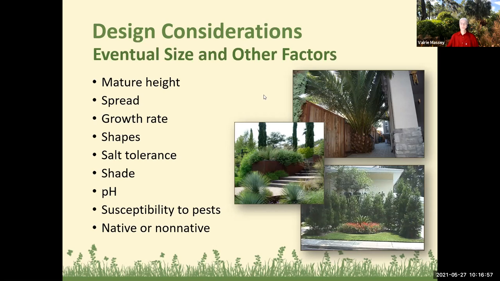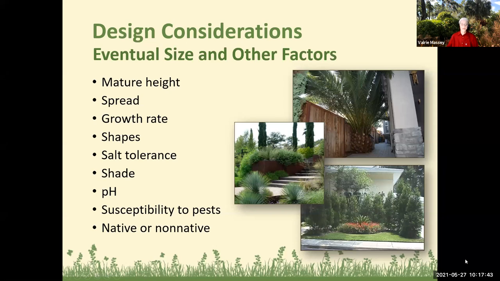You can see a little bit more of a natural growth here on the left. Obviously, this was not the right place to plant this palm tree in the upper left, the top photo. And another thing to consider is salt tolerance. If you live out on the beach area, you may have high salt pH in your soil. If you use reclaimed water, that might be an issue with higher salt. So you want to make sure you're using a salt tolerant plant to help your landscape be a happier one.